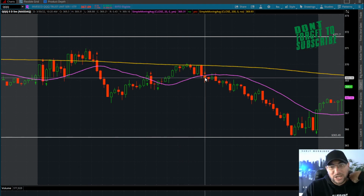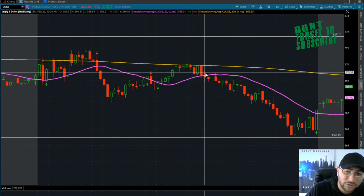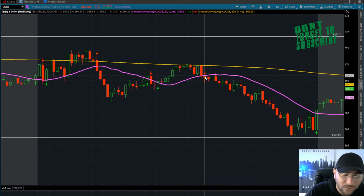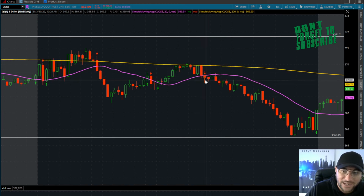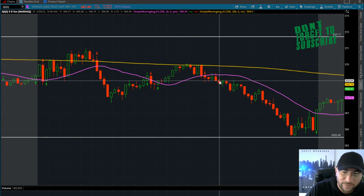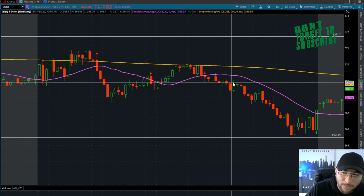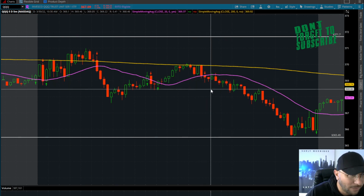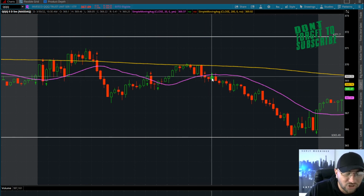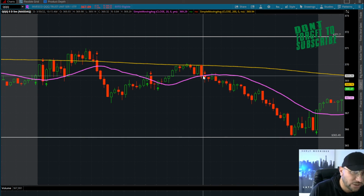But then you can see later in the day, at around 10:20 Pacific Standard Time, you got another short that worked out tremendously in your favor. As soon as we closed below that 20 here and consolidated sideways for 15 minutes, we started to confirm this move down. I remember this move very vividly because we were also sitting in a short position on PayPal. It was starting to chop around a lot, the price really wasn't doing anything, and then all of a sudden we started to really flush.